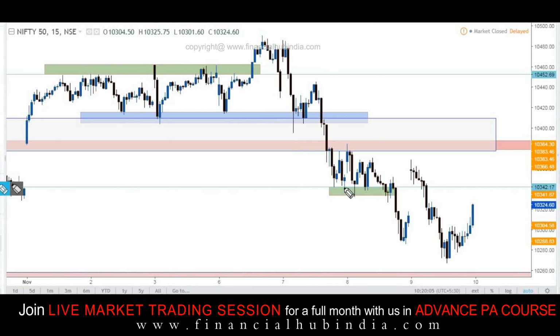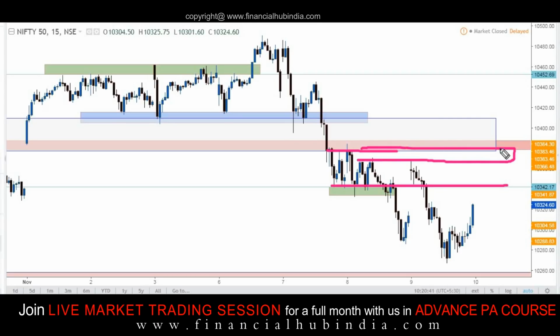I'm really looking for the price to come back to this support level again and trying to sell it from here. If I get some sell signals or some selling formations here, then I'm going to do it here. If it's not happening over here, then my next level of resistance to look for some sell signals will be these areas, anywhere on these areas. But I'll be playing it short till the time price is not moving above this level of resistance here. I'll be looking for shorting opportunities. So this is one view I'm looking at Nifty right now.